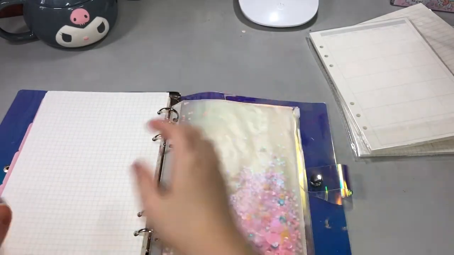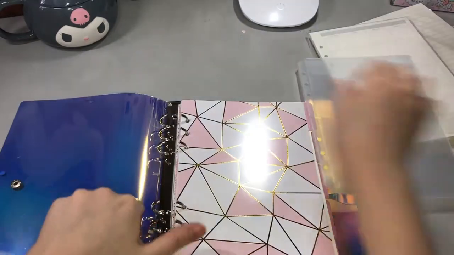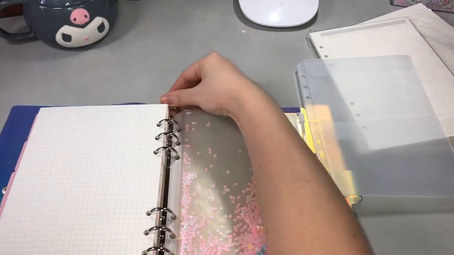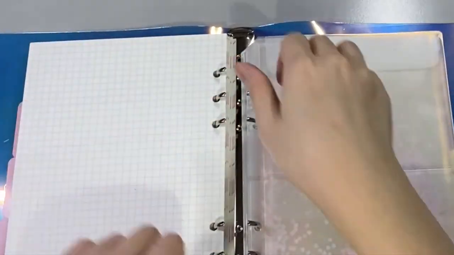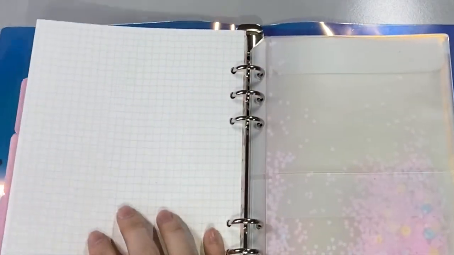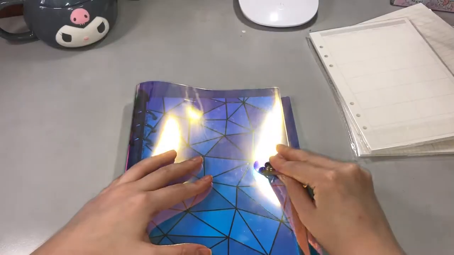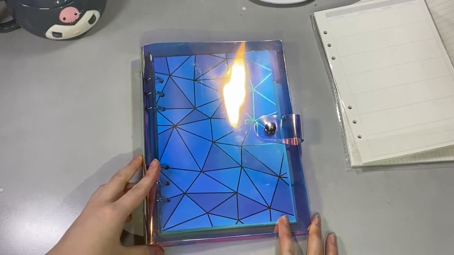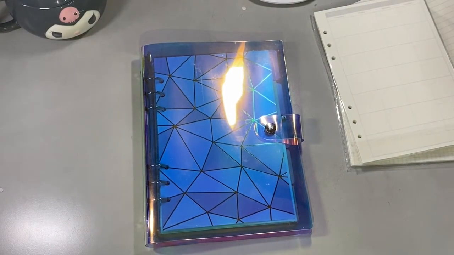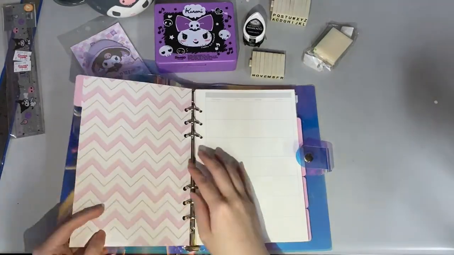And this one with the sequins, that's a zipper pocket to put any loose papers or receipts that I will have during the business. That's it, this is the cover page of the six-ring binder. In the next section I will show you how I set up each section with the design.